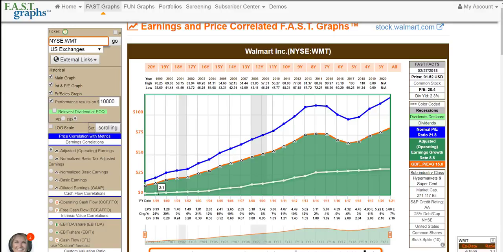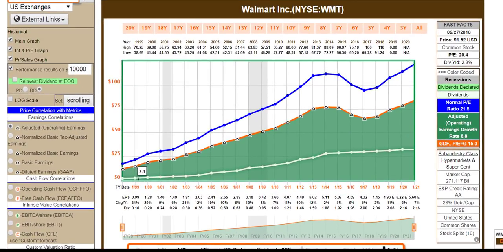Now, at this juncture, I'd like to move into some valuation references and talk about really the primary reason I sold Walmart: valuation, not their fiscal 2018 financial report. So what I've got on here is a normal PE ratio calculation, which is this dark blue line, which represents a PE of 21. And then I have the theoretical fair value calculation as another valuation, a PE of 15. So simply, you've got a PE of 21, almost 22, and a PE of 15. And this just gives you a valuation range.